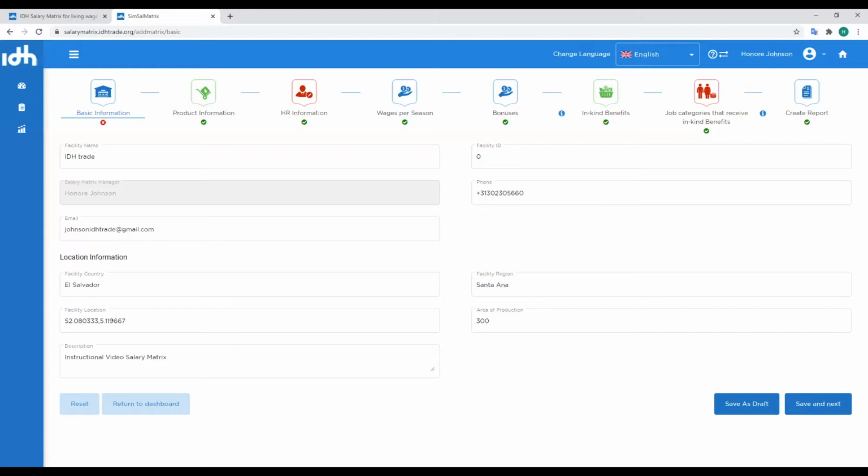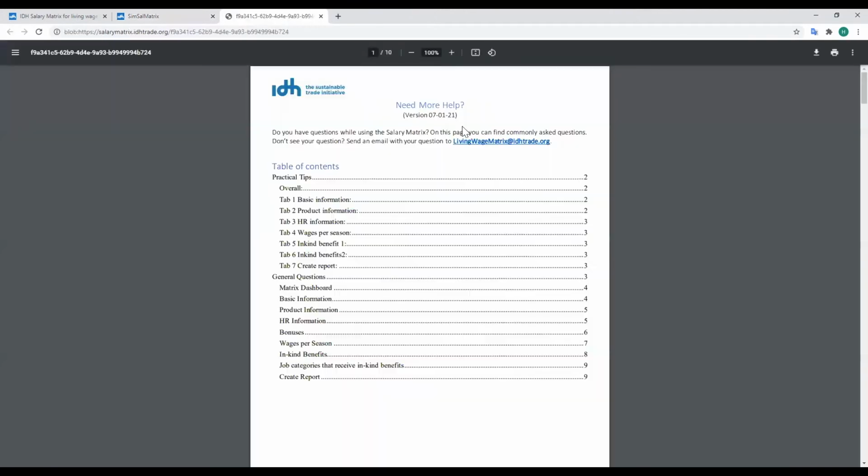If you need any more information about what should be entered, you can hover your mouse over the field. For example, here we're hovering over the area of production, and you can see that the production should refer to the production area only, and it should be in hectares. If you still have more questions, you should definitely check out the question mark that you'll see up here, which will open a separate file called our help file.